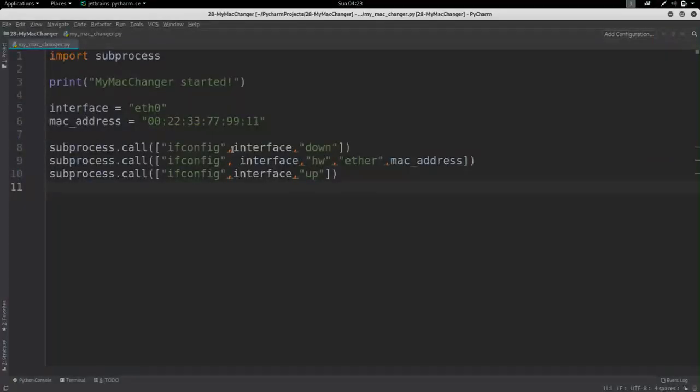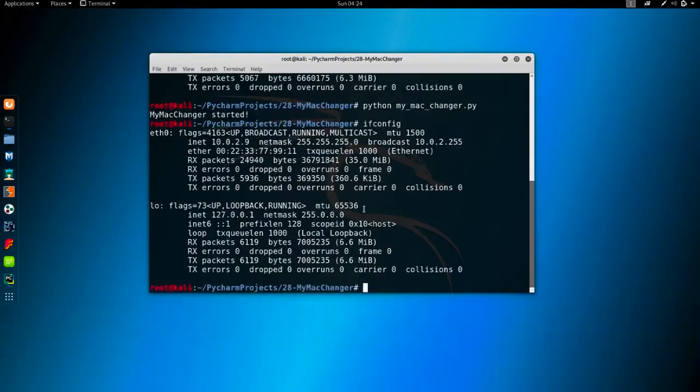But the next big question is, how do we get input from the user for this ETH0 and MAC address? Because in this case, if we leave our code like that, then the only option left for the user is to open this Python code and edit the code. But we don't want that. What we want here is actually this. We have to specify some code so that our user can give the input while they are using terminal. So let me show you what I mean.